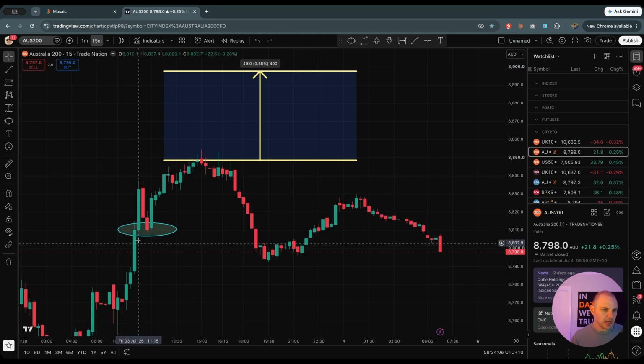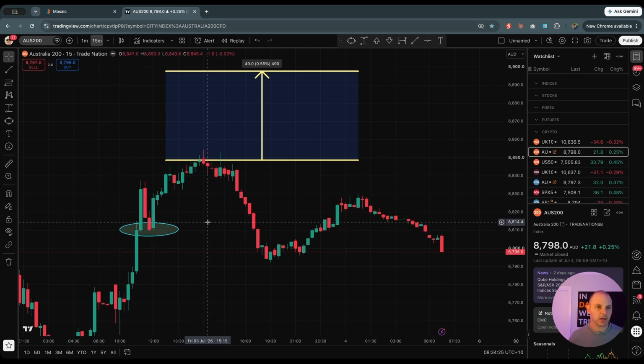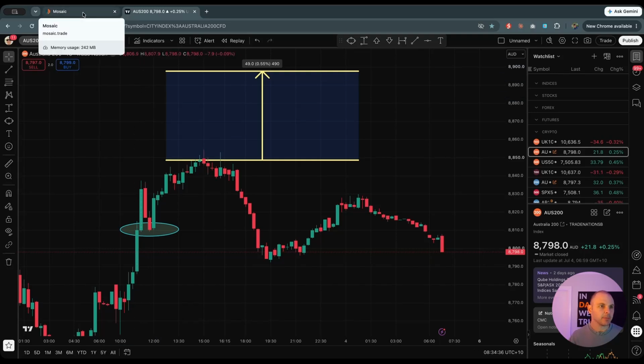8812. So this area here, we had about an hour of rotating around this area. It doesn't mean that you're going to stake your life on these levels, but it's additional context to know that there is something around these levels in terms of options positioning that potentially could serve as support, resistance, etc. Just be aware of it in your trading.